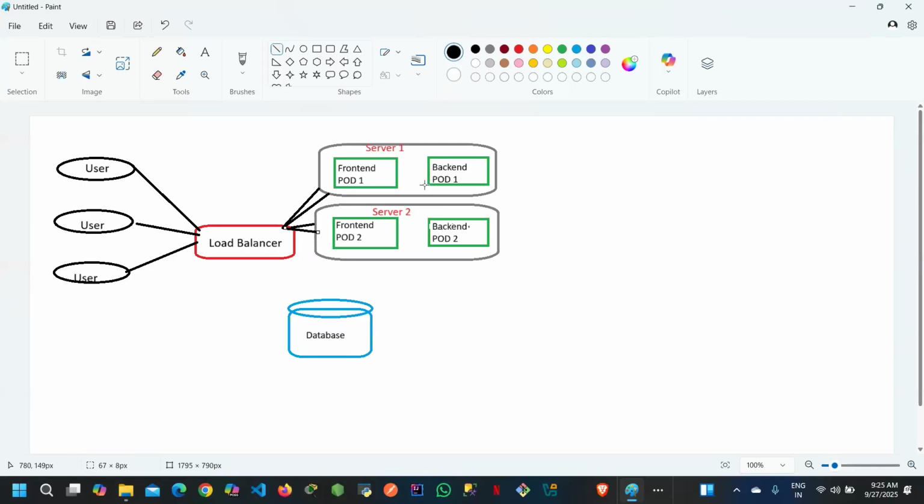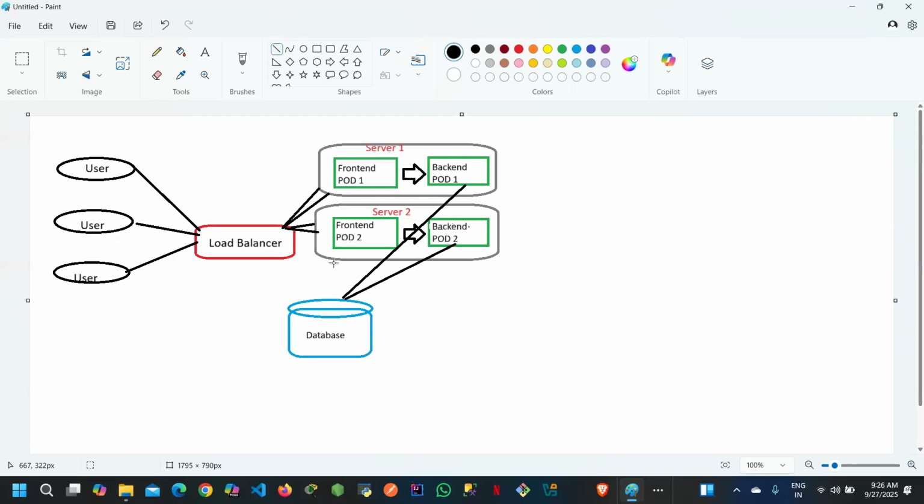Later the front end is going to communicate with our backend application, and the backend is going to communicate with our database to fetch the data, right? So this is the flow of our application.